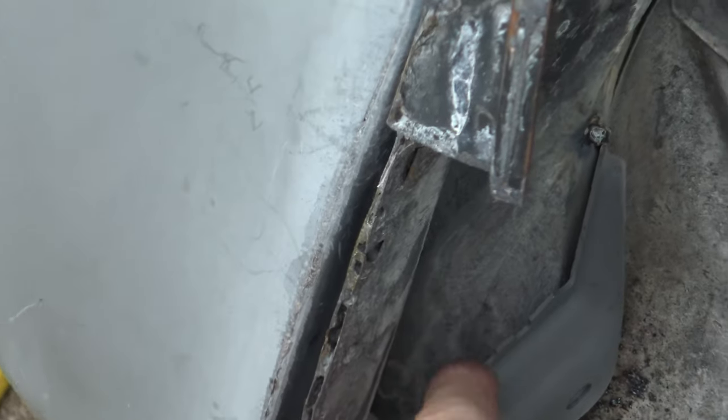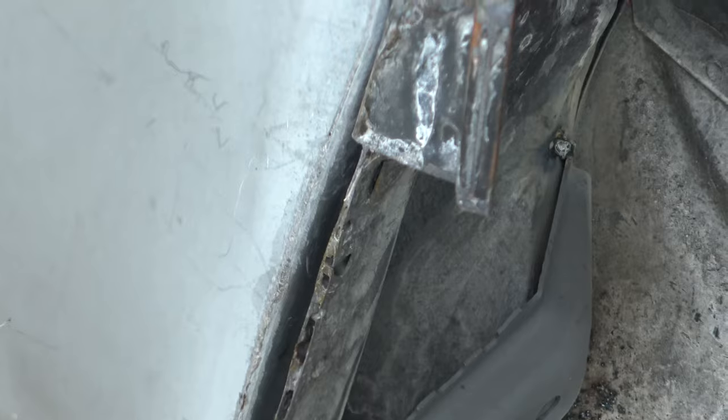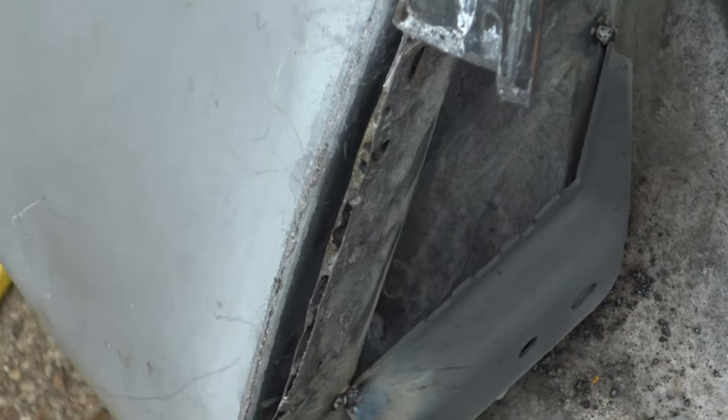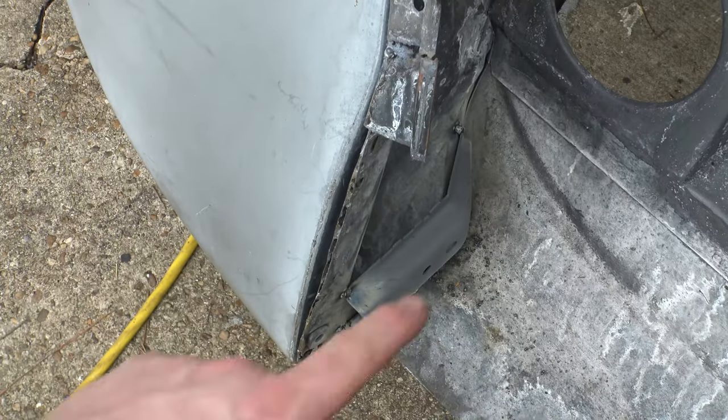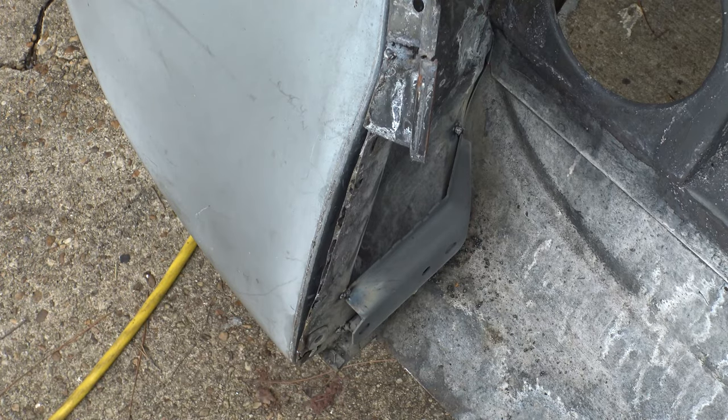However, up on the top of them, you probably noticed there's an opening up here because these were not meant for a late model Beetle. So I'm going to have to make a patch that drops down inside of here so that they can be welded in on the top. Currently they are only welded in on the bottom and just right here in the top corner. So yep, I need to make a patch for that.